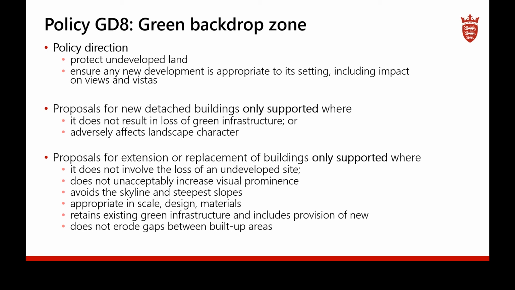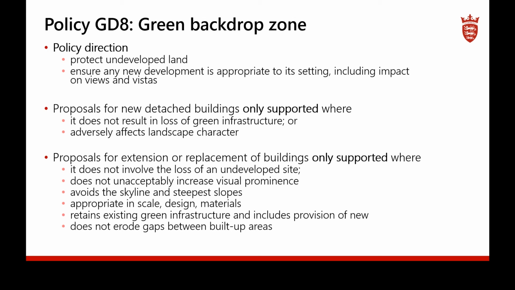There have been some examples under the current Island Plan where there's been some visual harm because of the scale, form and extent of development within the green backdrop zone. So this review of the policy tries to strengthen it and to provide it with some greater rigour. So the policy is divided in two.